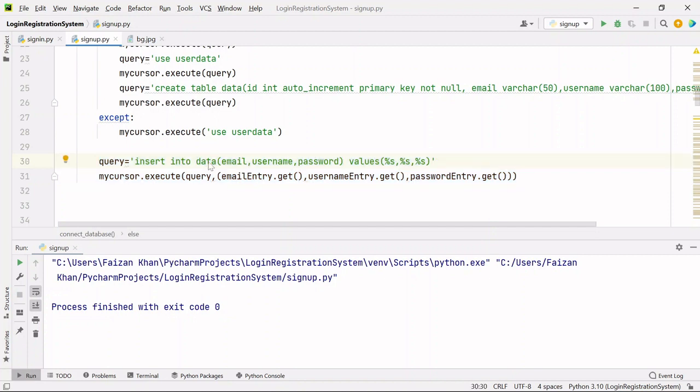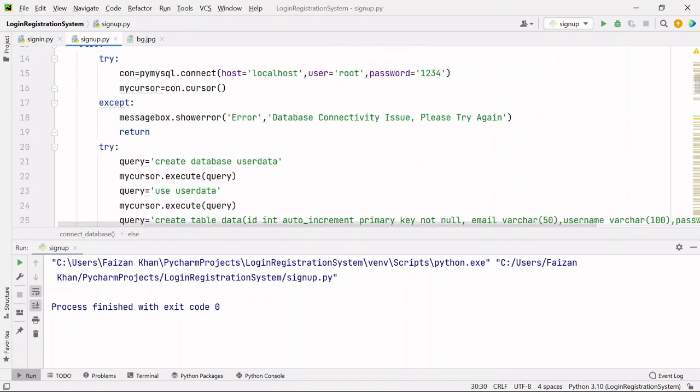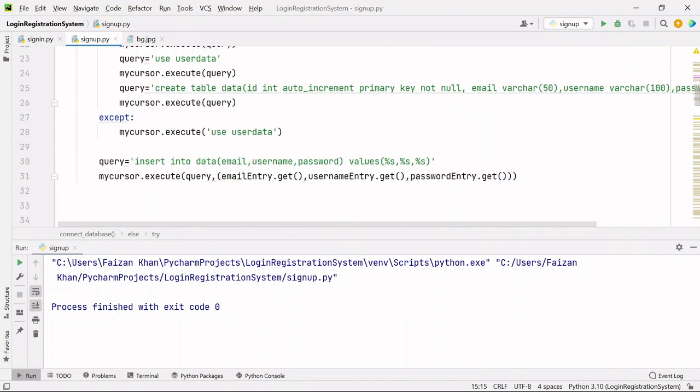Okay, and as I told you, when we insert some data in our table, or delete some data, or update some data, we also need to commit our changes, and this variable helps in committing our changes.